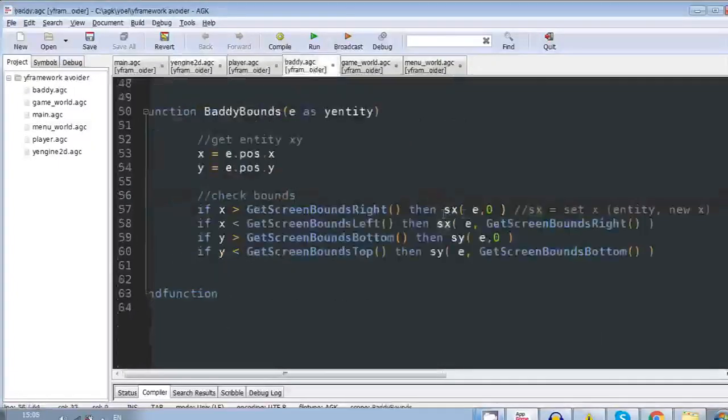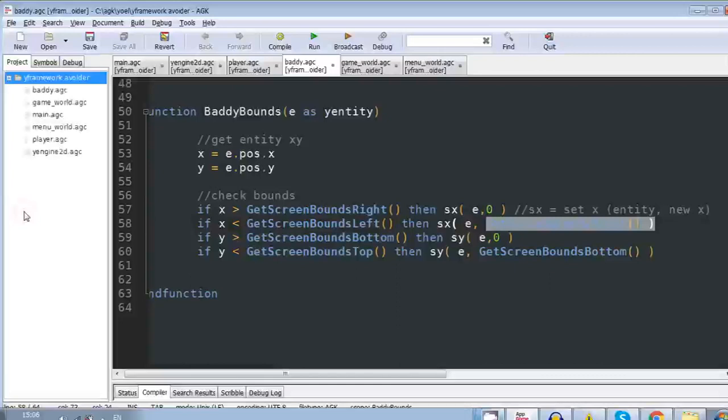So here we set, like, if x is bigger than the right side of the screen, set its x to 1. If it's smaller than the left side of the screen, set the baddie's x to the right side of the screen, like go from here, come out here. That's what this does.